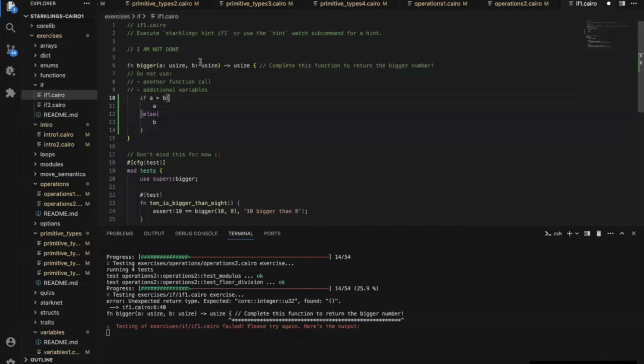So whichever one, if the value of A that is being passed is greater than B, let's return A because they want us to return a bigger number. And if B is actually greater than A, it returns B. So let's save and see.